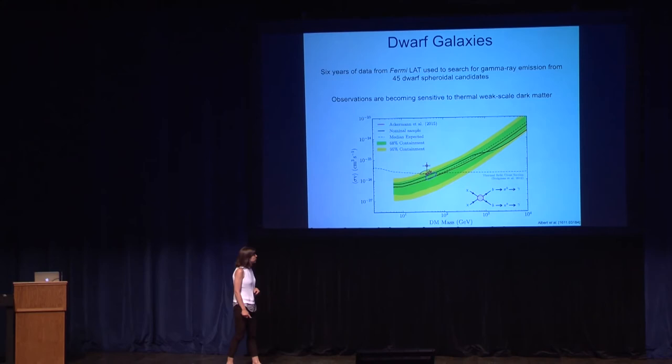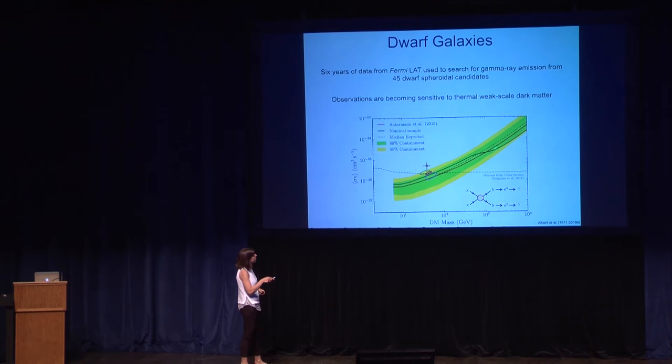Even though these dwarfs are not as intrinsically bright in dark matter annihilation as, let's say, the center of our galaxy, they're much cleaner systems to use because there's less gas and baryons there. And so the way to read these kinds of plots is: here's the cross-section as a function of mass. To guide the eye, this dashed line indicates the thermal relic cross-section. The current limit from the Fermi collaboration dwarf analysis is this black line here.